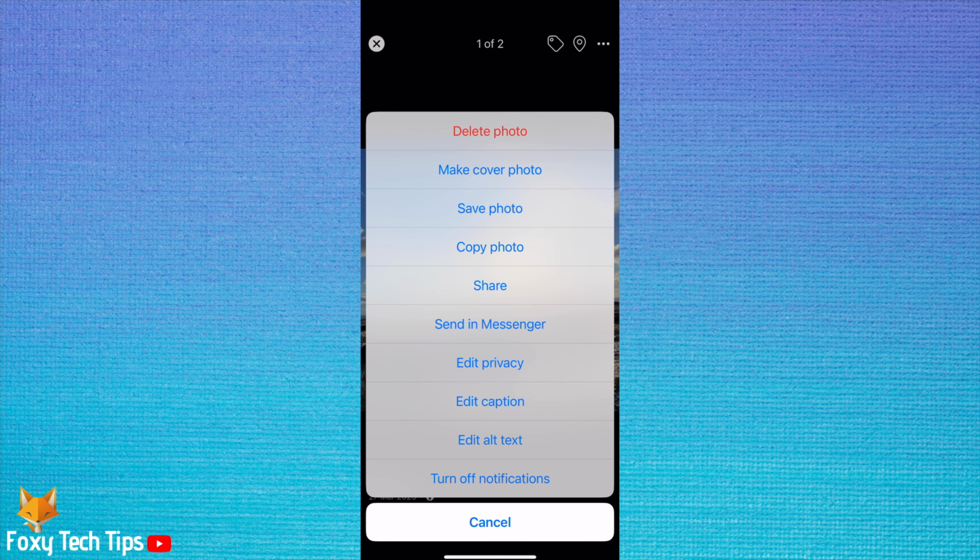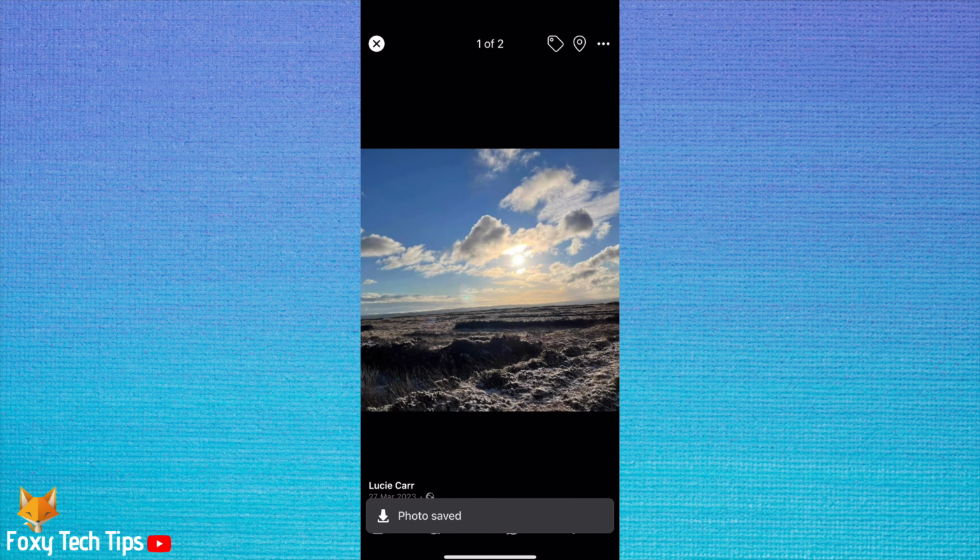Note that when you delete your profile photo, it will also delete the post where you posted that photo. So if you would like to keep that photo on Facebook and no longer have it on your phone, I would recommend tapping Save Photo. The photo will then be saved to your camera roll and you can re-upload it to Facebook once you have deleted your profile photo.